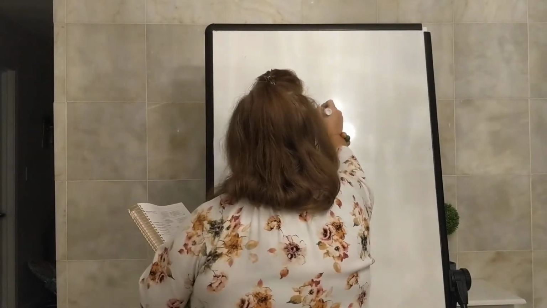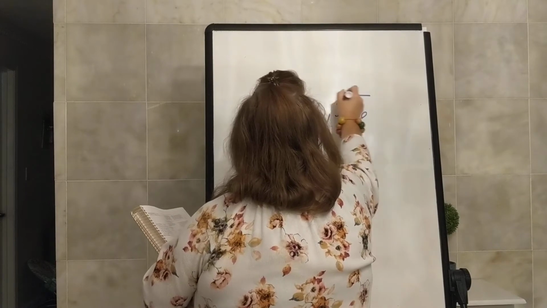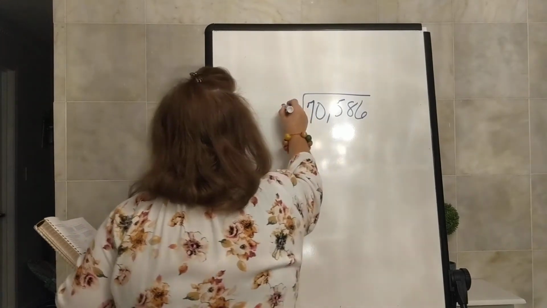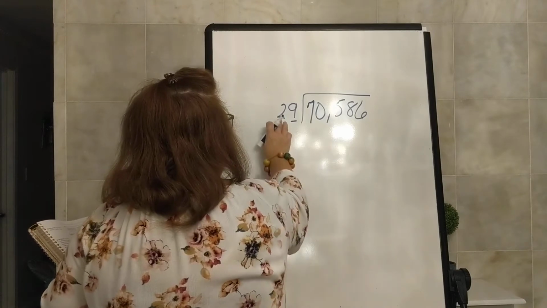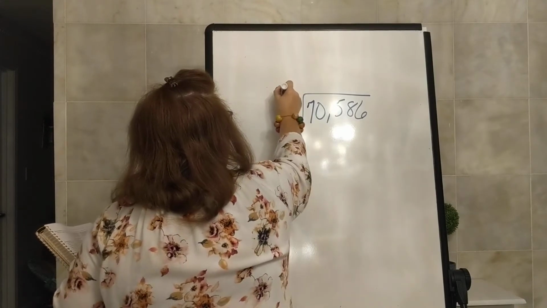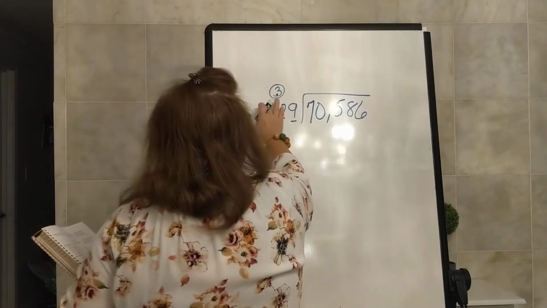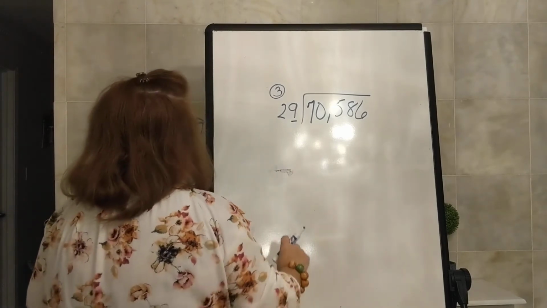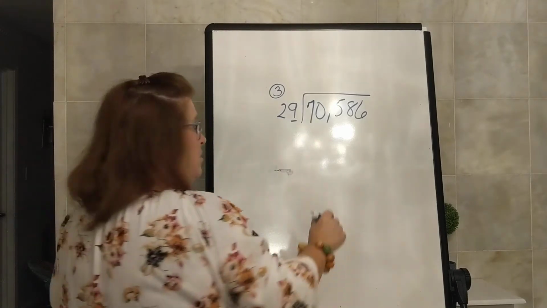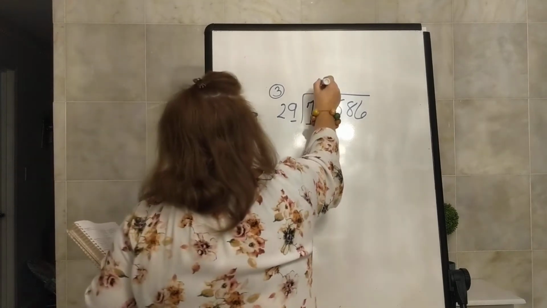Go ahead and look at section 6. I would like to do letter B with you real quick. Our problem is 70,586 divided by 29. So we look at our second digit. Our second digit is 5, 6, 7, 8, or 9, so we know we're going to have to add 1 to our first digit. 2 plus 1 is 3. 3 will be our pretend divisor. How many times will 3 go into 7? 3 times 2 is 6, so it'll go in there 2 times. But can 29 go into 7? No. Can 29 go into 70? Yes. So our 2 will go above our 0.